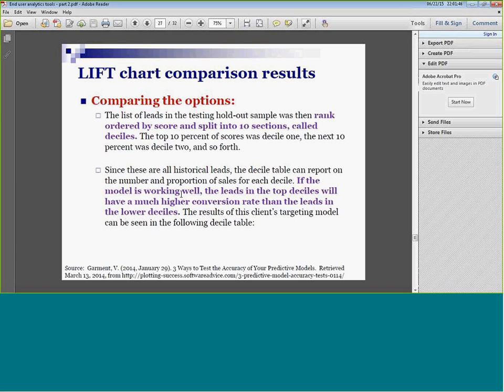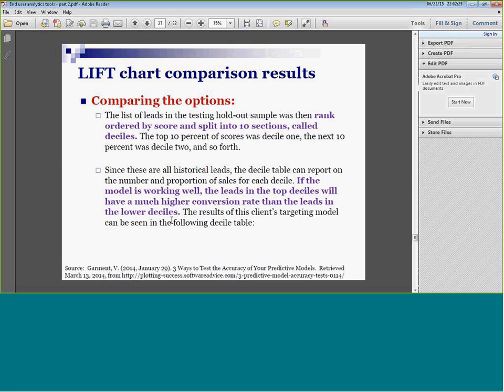So we take those scores and we line them up. If you got the highest score, meaning you're the most likely person to respond to our marketing materials, you get the top score, and so forth. We rank them. Then we put those ranks into deciles, tenths, if you will, 10 chunks. Top 10% decile 1, next 10% decile 2, and so forth. Again, remember, these are historical leads. They've already happened. This is last year's data. So after we've ranked them based on the model's prediction, we go look and say, did they really respond or not? How well did the model do in predicting versus how well it really happened?